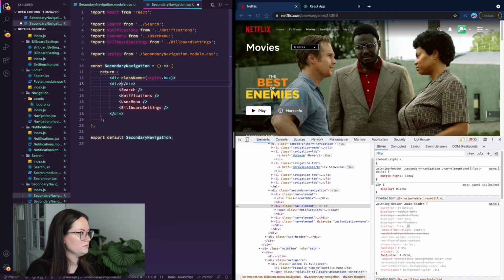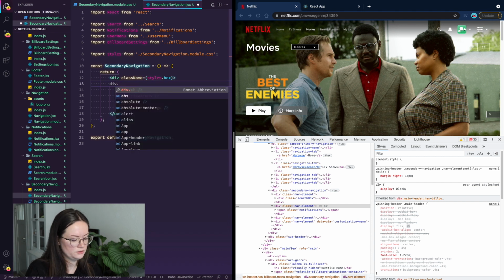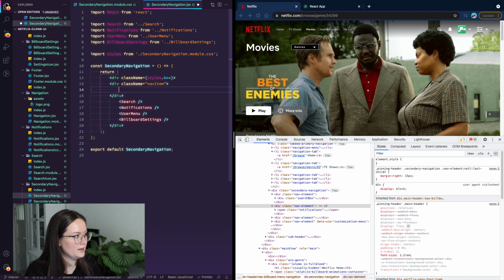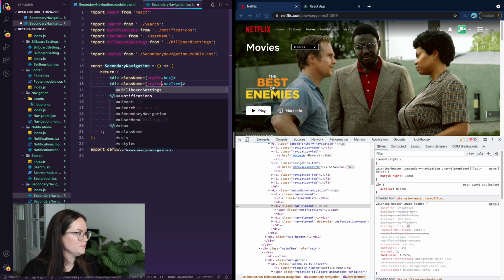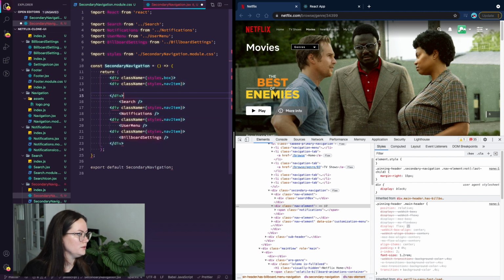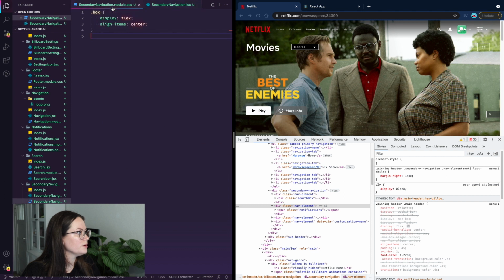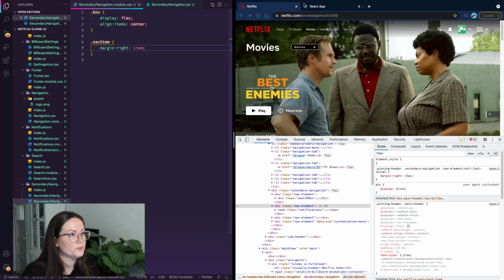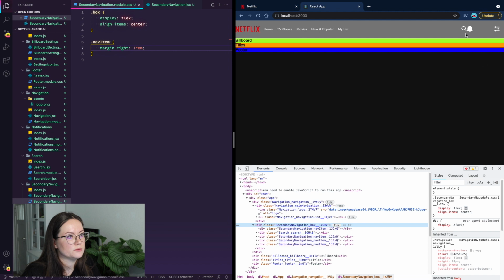I mean, yeah, let's do that. Let's do div dot nav item, and I press tab, and that's how I get it. Styles dot nav item, copy it down, and now if we go to our nav item, or not go, create it, we're going to have margin, or was it the right one. And I keep on watching this website as if it's going to change something, but no.